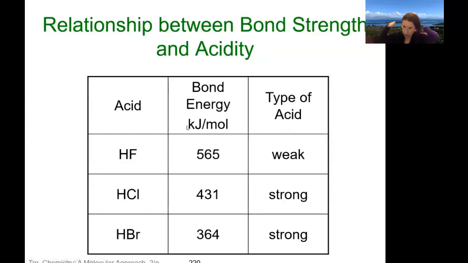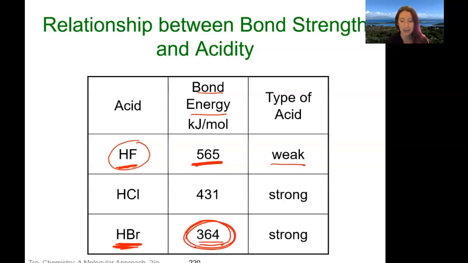So if we look at the relationship between bond strength and acidity, I'm not sure if in 219 we really did bond strength, but this is just the energy it takes to break the bond. So you can see here that this has a weaker bond. That means it takes less energy to split up the HBr versus HF. This takes more energy to split it off. So since it's harder to separate that, it's a weaker acid. This one the bond strength is less, so it's easier to take them apart. So therefore, it's a stronger acid.